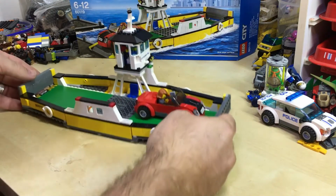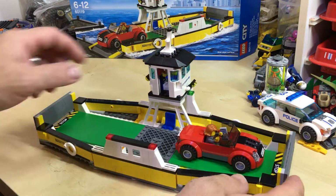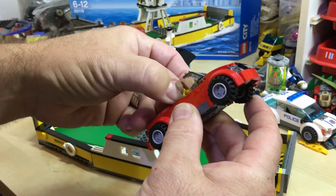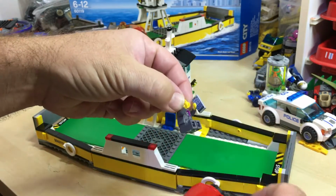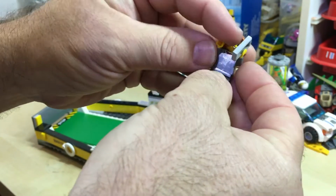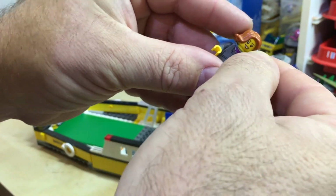Let's get into the set. As I said, this is a really cool set. It's a really cool set, so that's why I got 2 of them. And this is the lady. She's got some nice features on her.